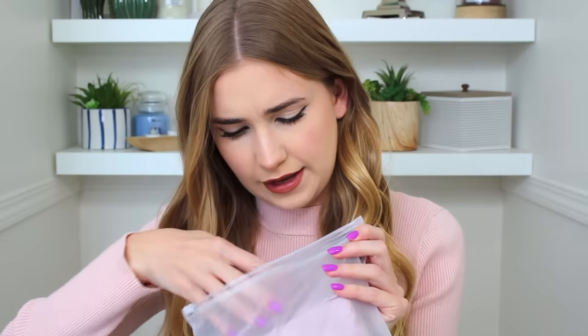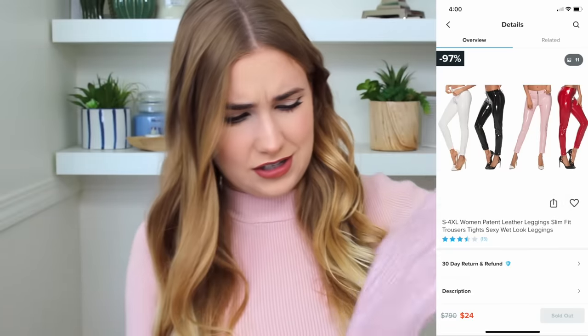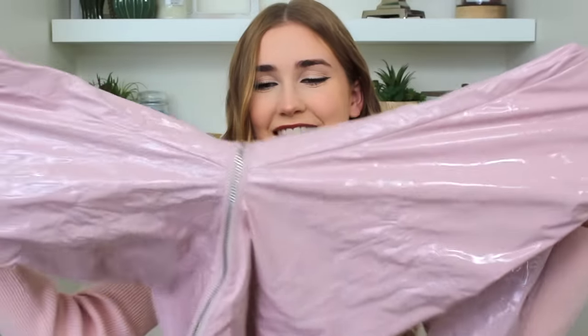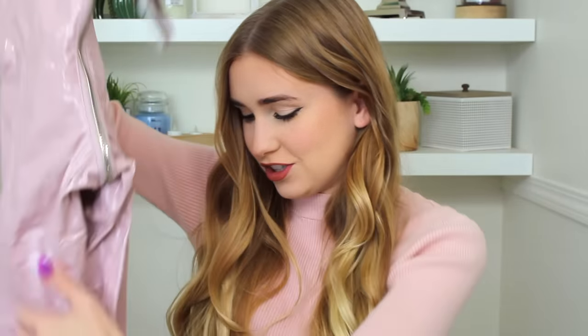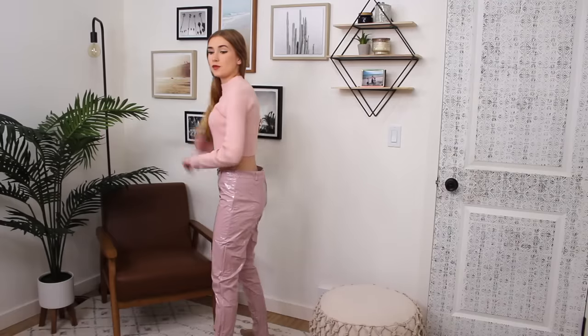Next we have a little yellow package — this looks latex too. Is this gonna be a latex overload? I think I might have bought latex pants! I love just the pulling apart — is this what your pants should do? The zipper goes all the way from the front, down and around all the way. I wonder what the use of that would be — instead of pulling your pants down you just zip it down the middle and pull off each individual leg. Now that's a concept.